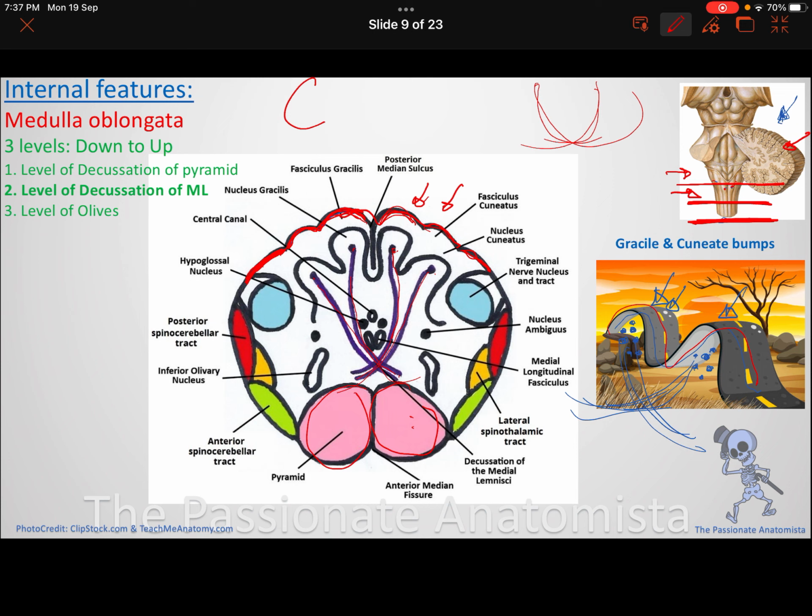Other than that, you know that we still have the tracts that were coming from down the spinal cord. We are just adding some information. Remember your silly trigeminal nerve that wants to enter its nose in anything. So we have this spinal nucleus and tract. And remember, as I told you previously, whenever you look at a section, the nucleus is always deep and the tract is outside. So we had the gracile, the cuneate, and then the spinal tract and nucleus of the trigeminal nerve. All right, so this is what happens at the level of the decussation of the medial lemniscus, or the sensory decussation.